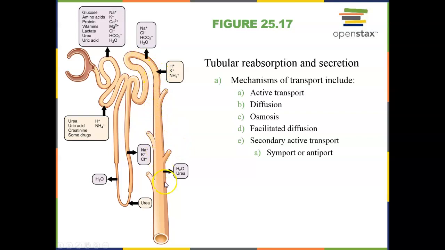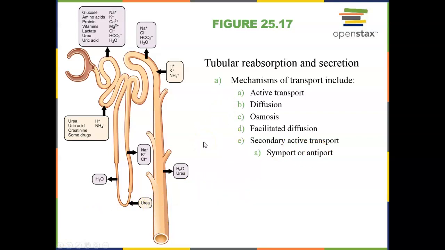In the collecting duct, the only thing that typically is going to be secreted is going to be water. So nothing is reabsorbed in the collecting duct, but you're still going to have, depending on your hydration level, water and possibly urea being secreted out. The urea would help to maintain a high osmotic gradient in the kidneys.